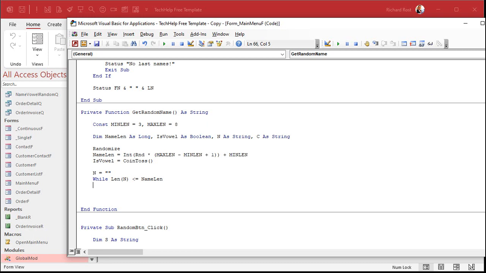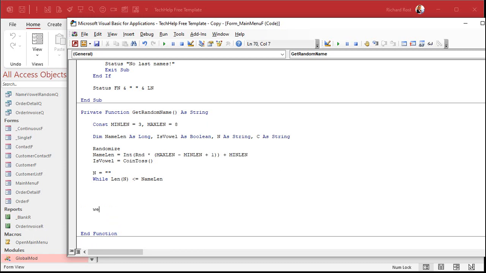Now, it might not be exactly that. The name might go over by 1, for example, because some of the consonants and vowels are double letters. Some of them I think are 3. I got an RST as a 3. I got an EIGH as a vowel sound. So that's a suggested length. It's random, so it could be a little bit more, a little bit less. Whatever. All right, down here.